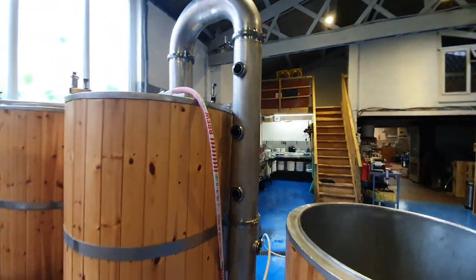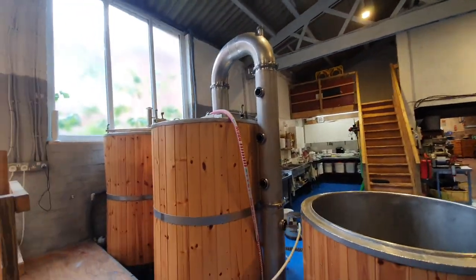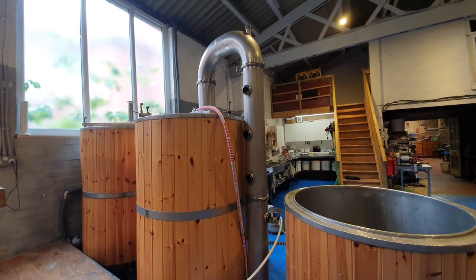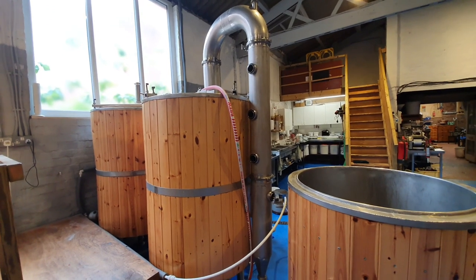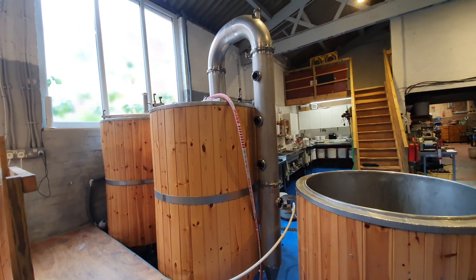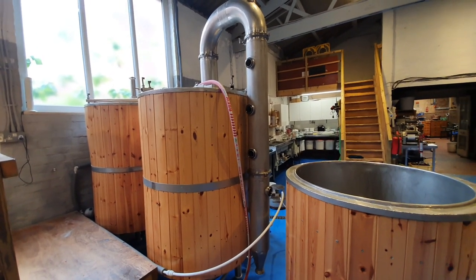A condenser flue for a commercial brew kettle. Our brew length is 500 litres, but it's about a 620 litre boil kettle for comparison. So short and sweet, boys and girls, thank you very much for watching.